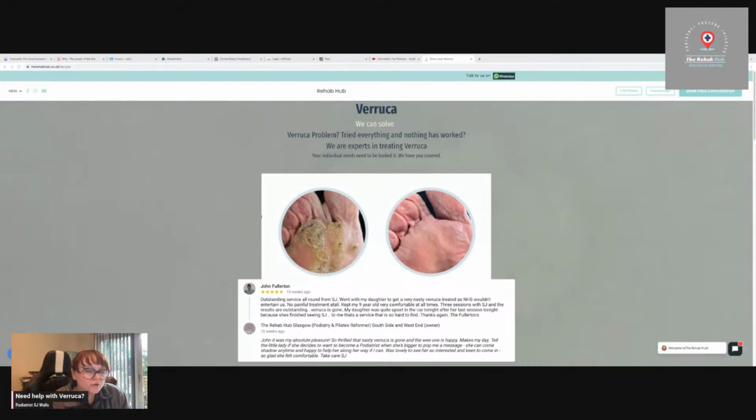Now, do those things work? Sometimes verrucas will just clean up themselves, as I've said, but sometimes they don't. What concerns me as a podiatrist when you're putting something caustic on your tissue is that you're putting some sort of acid on your tissue, and it's the mess that we then usually will see, because usually by the time somebody's coming in to see us, they are in a bit of a mess.